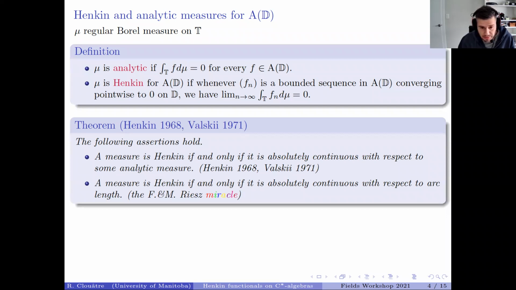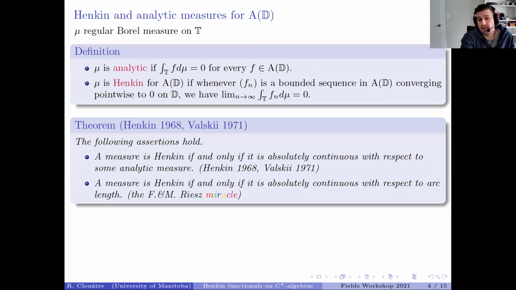Okay, so why do I make a big deal out of this? Why do I color this rainbow? Why do I call this a miracle? It is because this is really special to the one variable case. Okay, and this is a bit of a foreshadowing for the rest of my talk. So the first of these two statements here, we will see in various forms throughout my talk in greater and greater generality, whereas the second one is kind of special. Okay, you should not expect miracles to occur all that often. So this, as you will see, is kind of special to this setting.